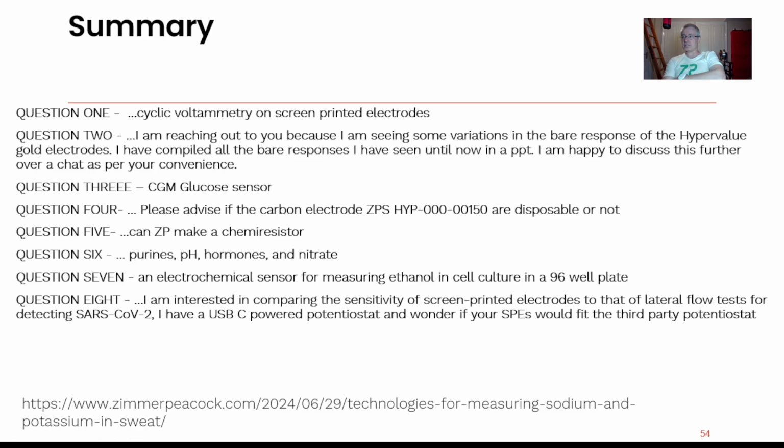Number 8, I'm perfectly glad that you're trying to do viral detection on screen printed electrodes. We have actually done this, it does work.